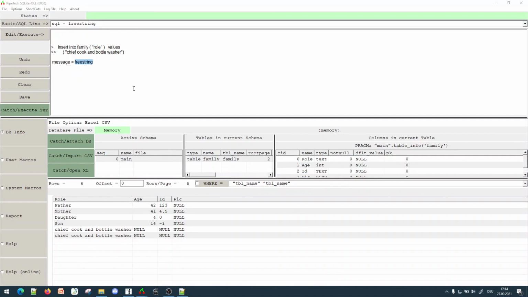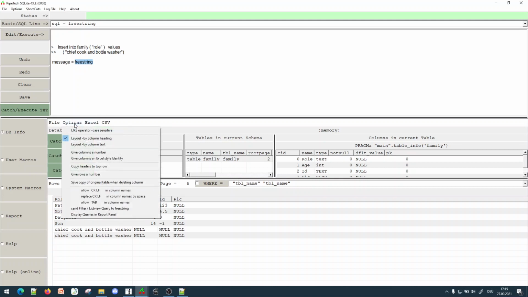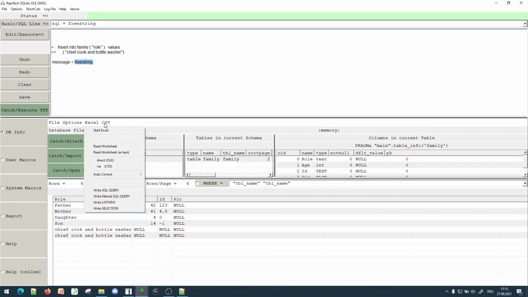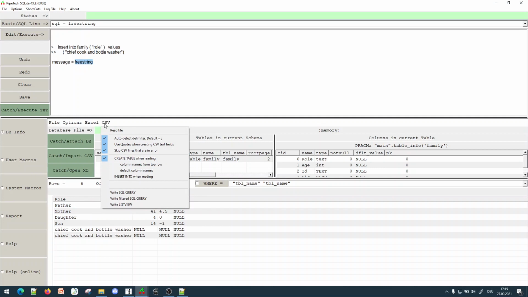Right, I think that's pretty much enough just to show the beginning. We've spent, I think, about an hour to get this far. There is an awful lot more. There's a lot of commands. We haven't looked at some of the options for Excel, or some of the options for comma separated variable files.